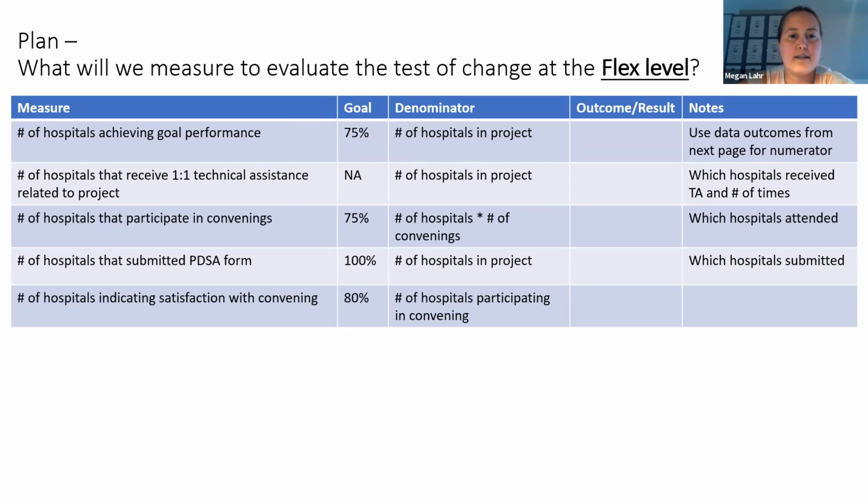And then for each project, these are just some examples of other measures you might want to collect based on the plan. Like Sarah said, these are going to vary for each project depending on what you're doing with your hospitals, what you're planning. And so the number of hospitals that submitted a PDSA form, this is because in this example, we've decided to do PDSA with each of the hospitals. That may or may not be something that you're choosing to do. Same thing with the last, number of hospitals indicating satisfaction with the convening. So that's something that you may choose to track along the way. You may choose to ask at the end. And so these are things that aren't necessarily going to be related in your project, but based on what you're doing, maybe something that you want to track and measure.